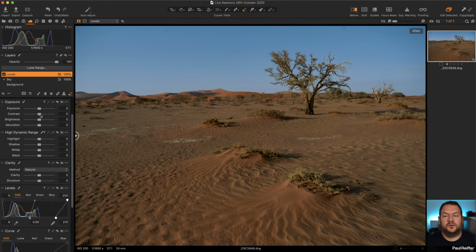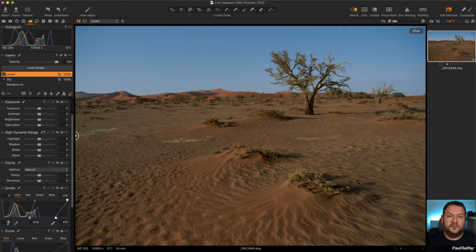It's a version of what the contrast tool does, but the contrast tool up here is a very, very dumb, blunt instrument. What the contrast tool does is it takes pretty much the midpoint of 128 and says, right, anything brighter, make yourself brighter again, anything darker, make yourself darker again. You'll see in here that I've made the highlights, or the lighter parts of the image, have a much more dramatic change than down in the shadows.